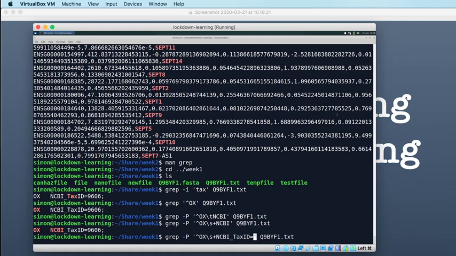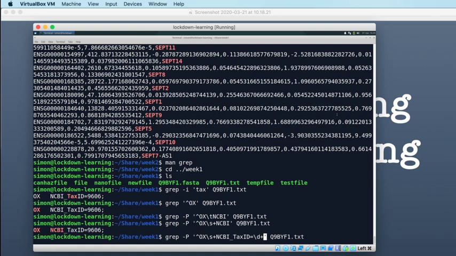Also, tax IDs range from, I think, a single digit up to 5 or 6 or even more digits, so we can't guarantee that it's going to be 4 digits. Tax IDs are numbers, so we want it to match digits, and we want it to match 1 or more digits, because our tax ID might be 1 digit, or 6 digits, or, in this case, 4.